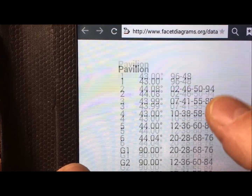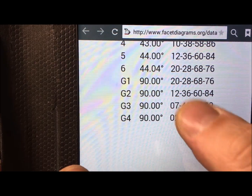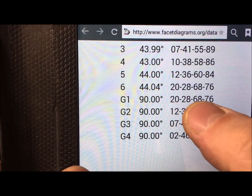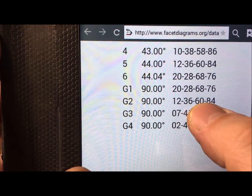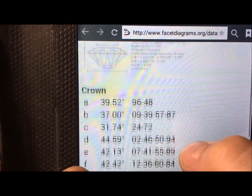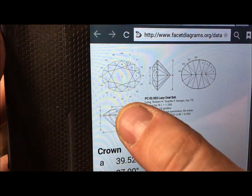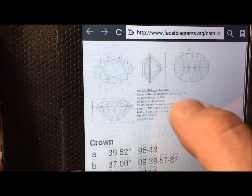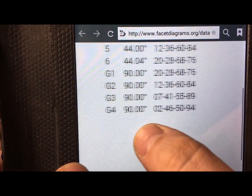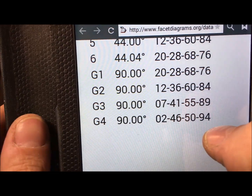But I prefer to do this step first, in a way that I know where I have to reach with the pavilion angles and with the pavilion facets to leave enough gap for the crown afterwards. Because the stone has a big belly right now, but no space for the crown at all because it's flat. So that's what I will do. I'll start with the 90 degrees indexes and I'll show you what happens.